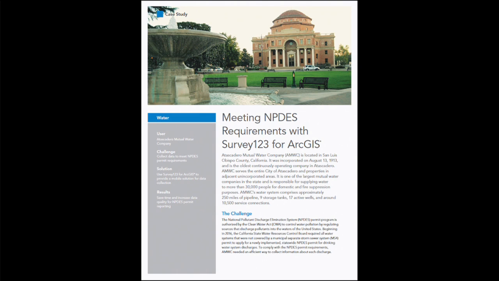It cut the time it took to fill out that form, something on the order of 20 to 30 minutes, to about half the time it normally took. And through Survey123's reporting abilities, they're also able to get the summary statistics that the EPA wants reported, I believe every month. So they're able to very easily look that information up. They don't need to thumb through all of the previous forms and manually sum it up. It's all right there for them in the database.